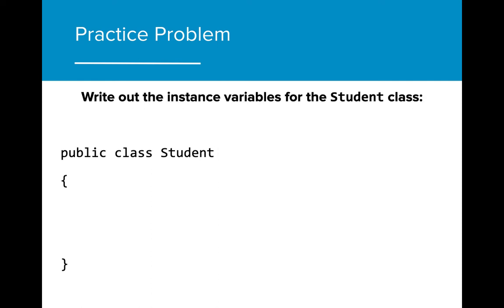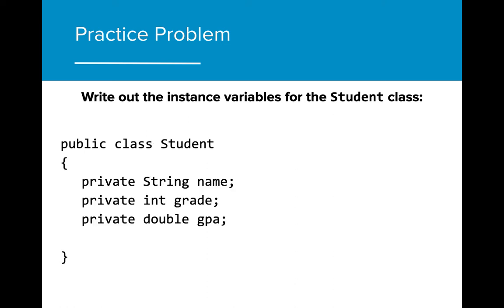The first step in creating the constructor is determining what the instance variables or attributes of the class are going to be. Before moving on, can you figure out what the instance variables for this class should be? The Student class has the attributes name, grade, and GPA. The instance variables for this class should match those attributes. The name variable should be a string, so we can use characters to determine the student's name. The grade level should be an int, and the GPA should be a double, as we will need decimal values to determine a student's GPA.